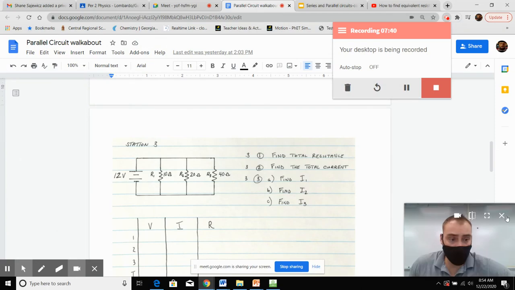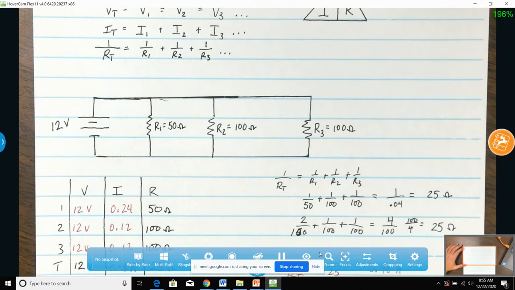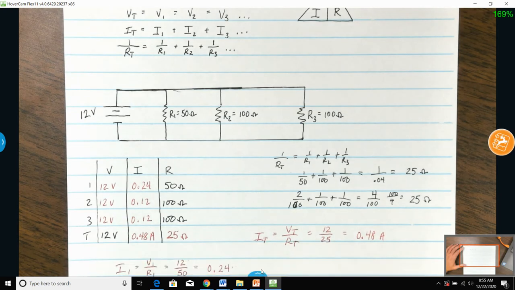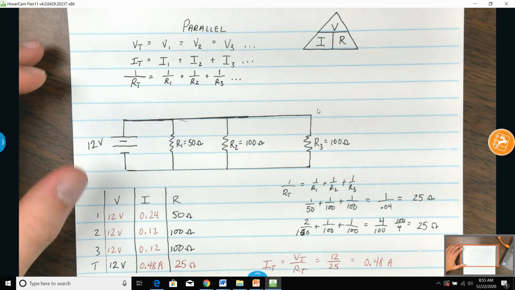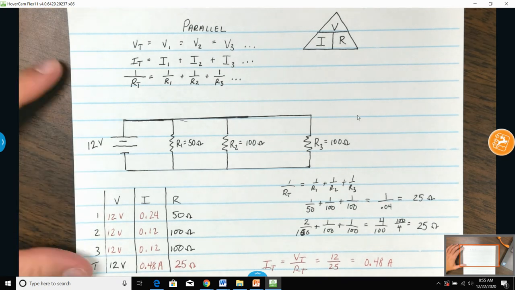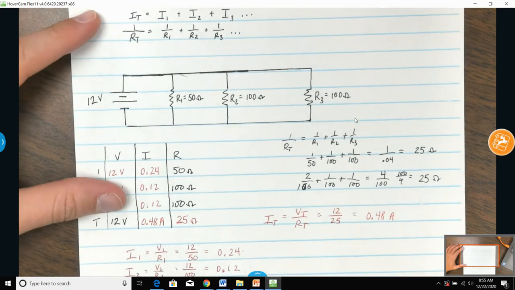Okay, so sorry, the video is getting very choppy and laggy, so I'm just going to do it this way. So yeah, we had our equations here. Besides a few little rule changes, everything else is going to be the same. You're still going to use the triangle to solve for select variables.